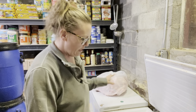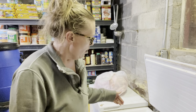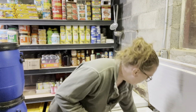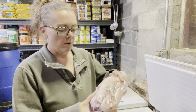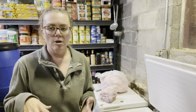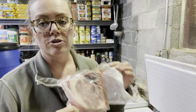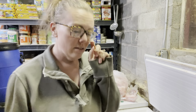This is a 5.5 cubic foot, like a standard small chest freezer. It's about half full with the stuff that was uncured that we sent to the butcher to have done into ham and things like that. So we have a Boston butt roast, which I typically would do in the Instant Pot, shred it up, put it over rice, over noodles, with some barbecue sauce or whatever. We got a fair amount of pork chops. Our favorite way to do pork chops is in the air fryer. I used to hate pork chops because they were always dry and gross, and Zad did them in the air fryer once, and that is by far our favorite way to do pork chops now.